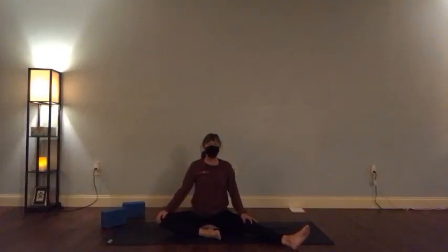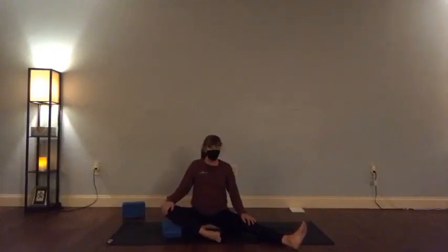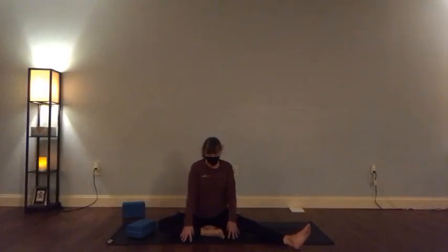And if you're able to bend this left knee, do, and bring this foot in towards the midline. Now, that often isn't good either. So sometimes putting a block under it will help, right? To support you so that it doesn't hurt your knee, doesn't hurt your hip. Or the other thing is forgetting that entirely and leaving that leg long, right? You don't have to bend the knee. Because all we're going to do is think of coming forward from here.